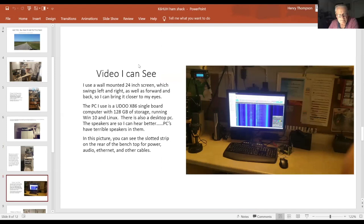All right, video. My monitor is 24-inch mounted on the wall because I'm half blind. I can't see, can't hear. So this is on a wall mount that moves left and right as well as up and down and in and out. It makes it easier for me to see. The PC I use, Kevin, this should be especially interesting to you, is a UDO x86 single board computer with 128 gig of storage. And it runs Windows 10 as well as Linux.